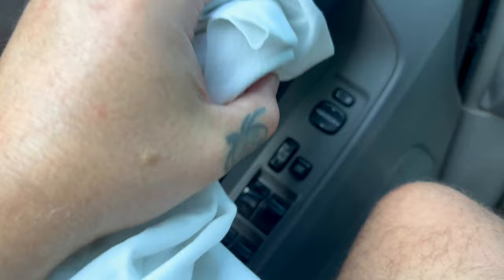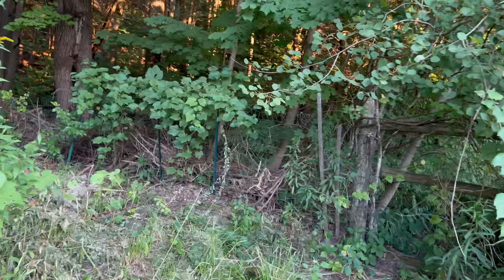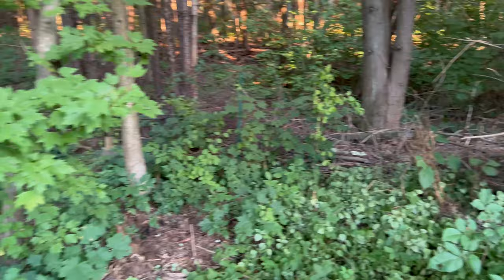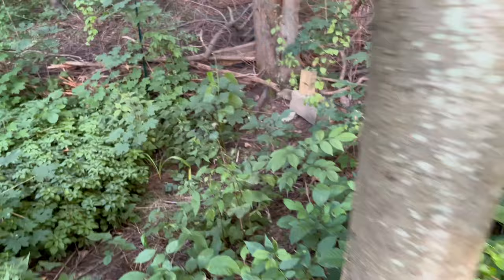We just got to my friend's house. Got the snake — let's walk back and release it. We're in some pretty good habitat. That is the talus slope back in there in the woods. There's a spooky scarecrow! There's a good place to let him go — there's a nice brush pile here.